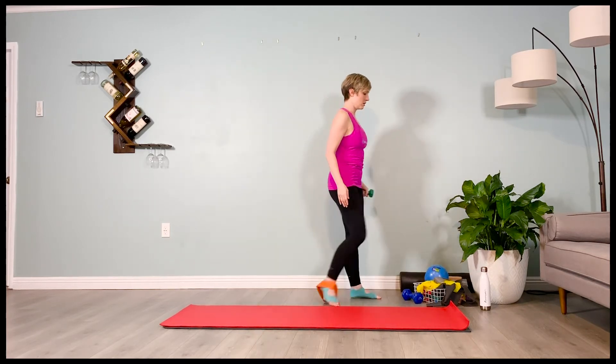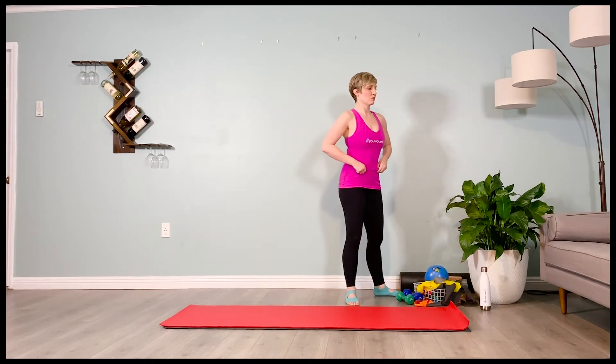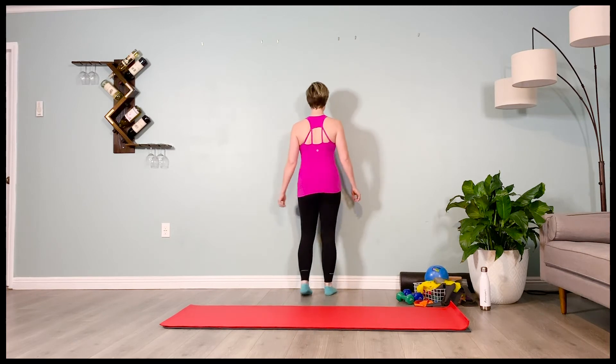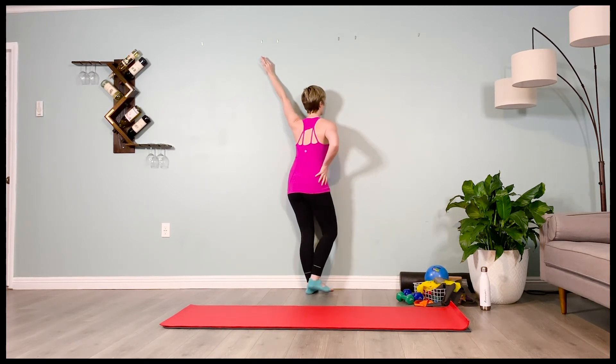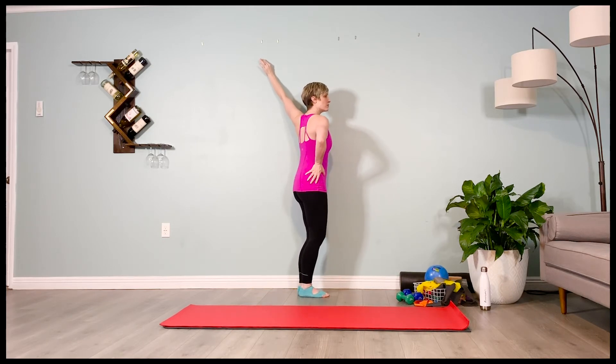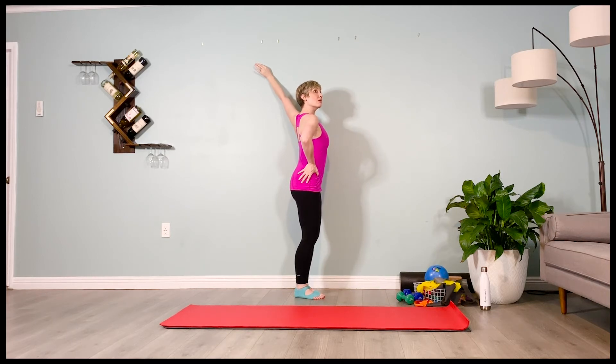Let's take this band off. We are going to come over to the wall, bringing our dominant arm into a high V, slowly twisting away from it to open up our anterior delts. Hold it here. Take your outside hand to the hip, take your chin up, focus a little higher than eye level. Use your exhales to deepen into that nice stretch and twist. Don't go crazy — be very gentle with your rotation here.